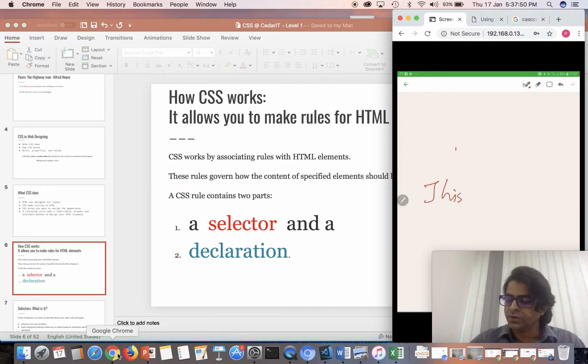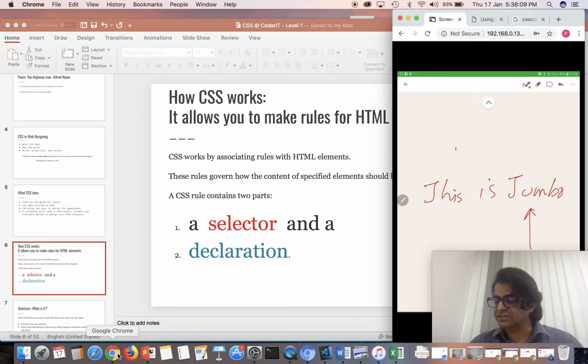You can say this is jumbo. This is how you can redefine your HTML h1 instead of what we had earlier. See, this is what we had earlier, little smaller. Now you want to make it bigger. So you can specify using CSS that the font size, for example, is 20 pixel, or you can also say 40 pixel to make it bigger.